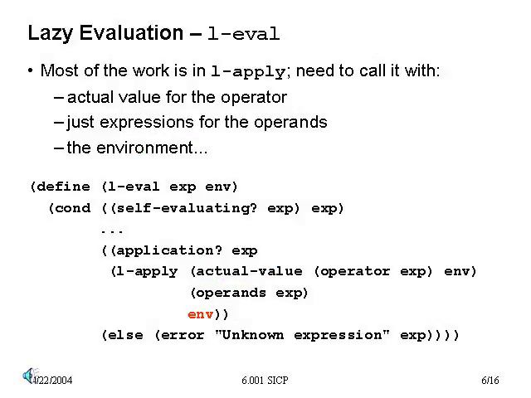What else do we have to change? Well, of course, we've changed apply. We're calling it lapply here for lazy apply, as you might have already figured out. We've changed apply, so we have to change how it's used. But in fact, most of the work is now in apply. We need to call it with the actual value of the operator, but just the expressions for the operands and the environment. So our change to eval is very simple. When we get to an application, we pass in the environment as the third argument. We need to get the actual values of the operator. So we're going to have to do some work there to say get the value, do the work to get the value out. But notice, we simply take the operands as a tree structure and pass them into apply. We're just passing the expressions down.